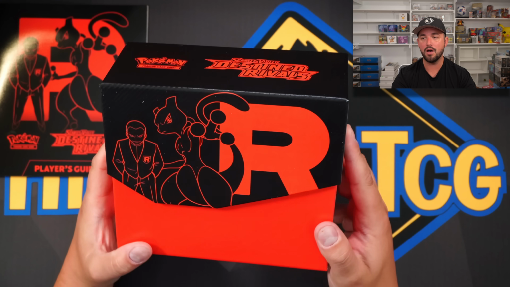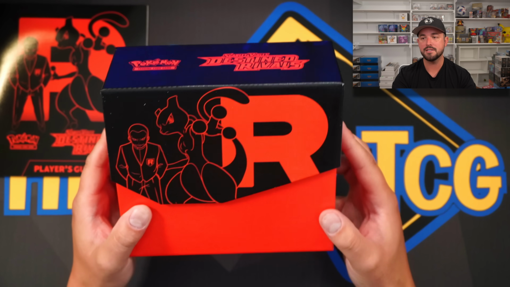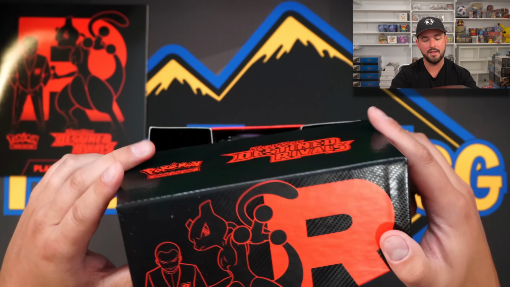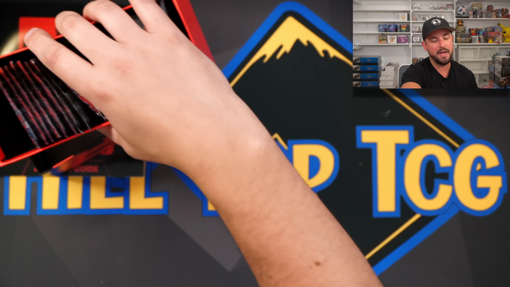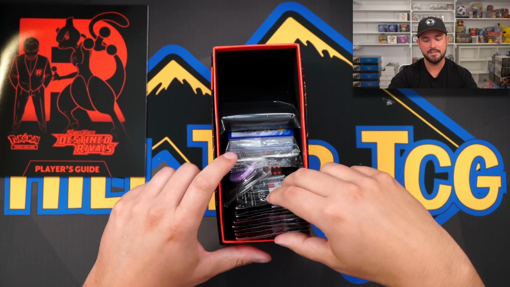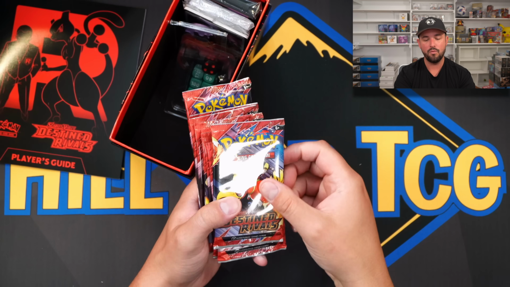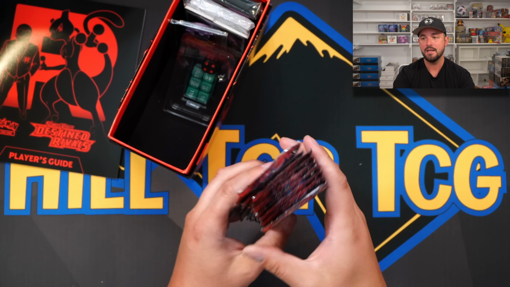But look at even the box topper for this. It has that carbon fiber-esque look. This is just absolutely gorgeous. I am such a fan of this. My goodness, so good looking. Always make sure that there's no extra packs hiding in those. And let's take a look at the packs first. Let's make sure there's 9 packs here. 1, 2, 3, 4, 5, 6, 7, 8, 9. So we got our 9 packs.